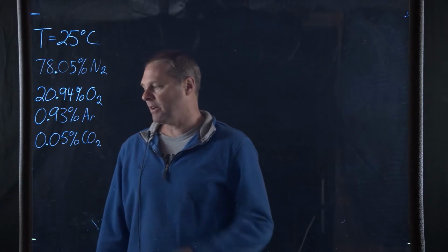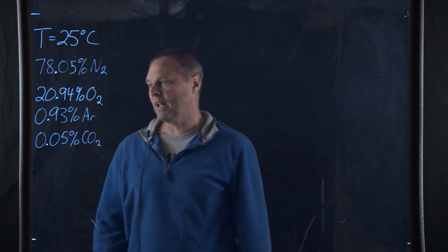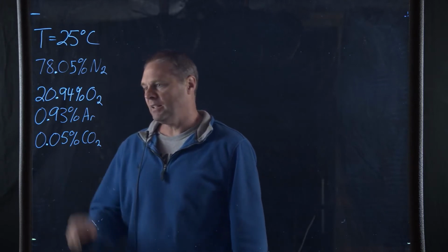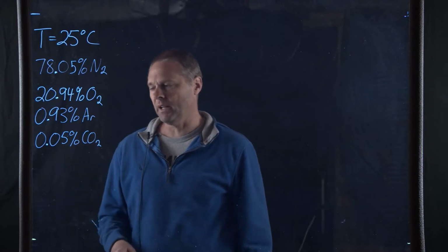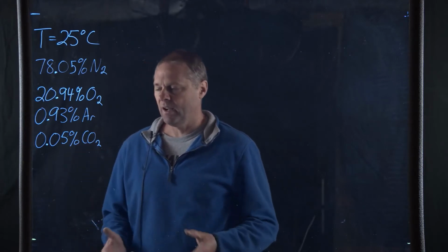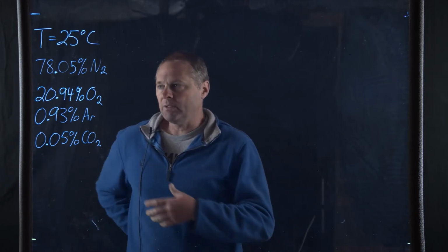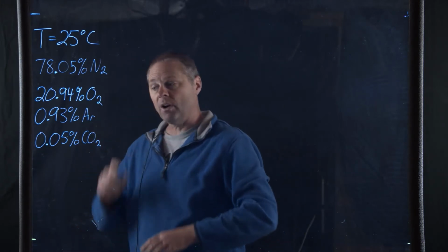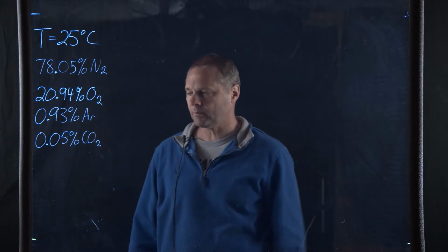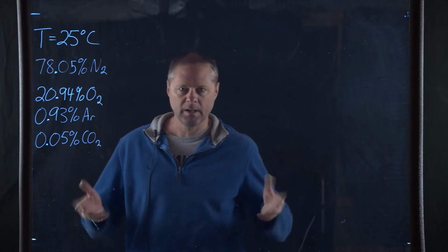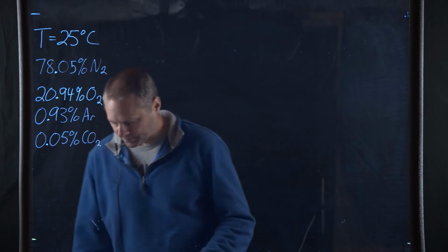A sample of air contains 78.05% nitrogen, 20.94% oxygen, 0.93% argon, and 0.05% carbon dioxide. Now the rest of it will be some water, sulfur dioxide, NOxes. So this doesn't entirely match up to exactly 100%. It's off by just a little bit, by 3/100ths, but that's because the rest of it will make up sulfur dioxide, water, some other things such as that.